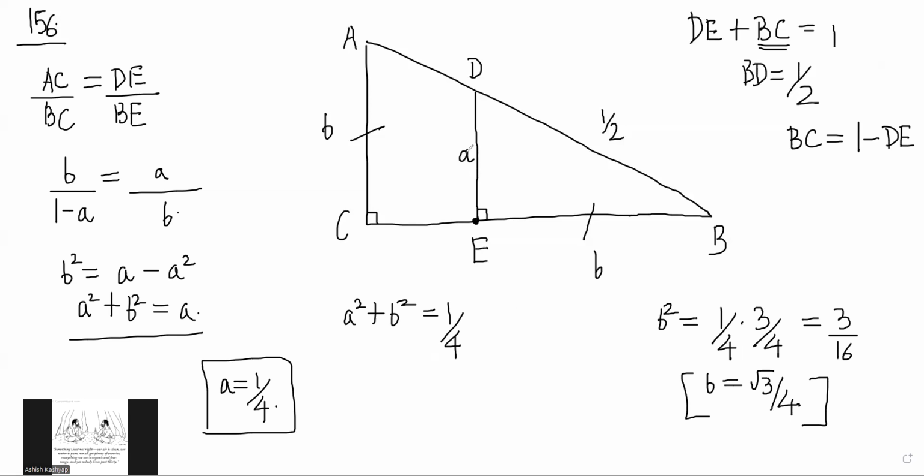And now it is over because this ratio of 1 by 4 and root 3 by 4 is clearly telling us that this angle is 30 degrees. Do you understand what I've done to solve the question? Nothing difficult: similar triangles, making labels of two variables we have created, and after that, it's over.